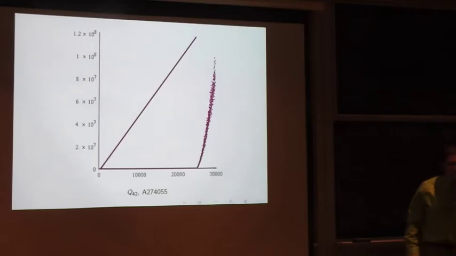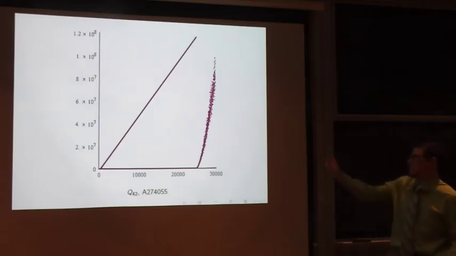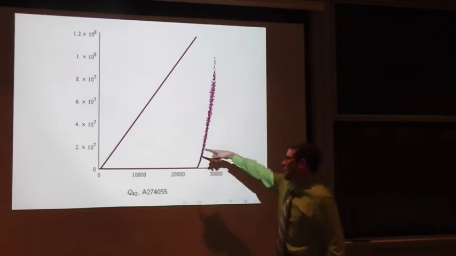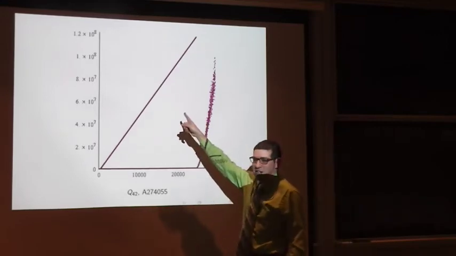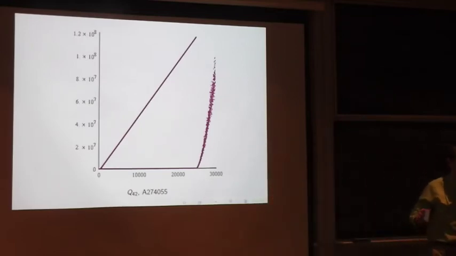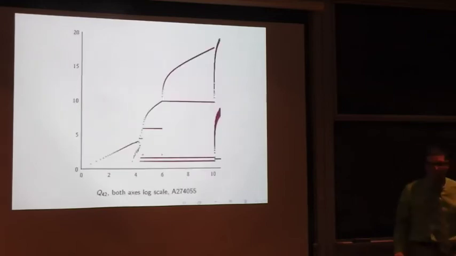So here's Q42. Rats, you can't really see much here. But this is going to be that chaos thing, and this one line is actually just one of those parts. Because remember, each one's about the square of the length of the previous. So to see that more clearly, here's the same sequence.